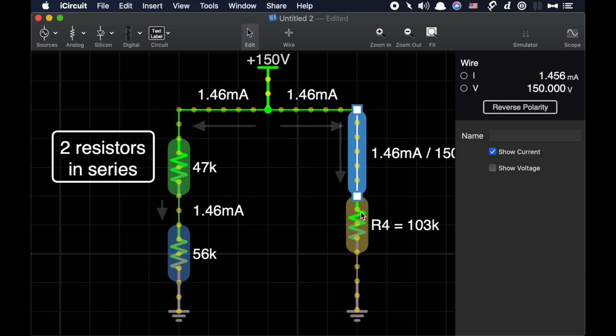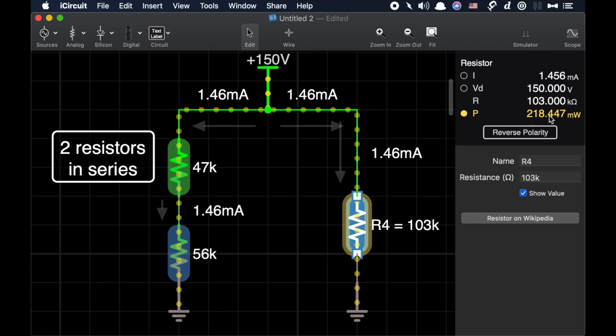Okay, in this case, how much is R4 going to dissipate? Wow, it suddenly fell from that 1 watt to 218 milliwatts. All right. So even though this resistor, I'm quite sure, is rated at 1 watt, it would normally see less than half of that. And that's fine, because if you have a higher wattage rated resistor and you're going to, say, use only half or a quarter of its rating, it's going to run cooler, and that's a good thing.